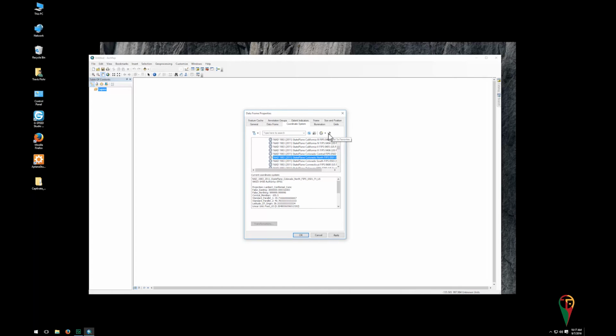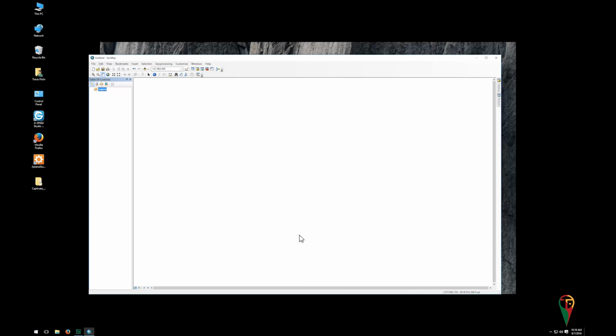And then to find the Wisconsin one, which is what a lot of my students will be using for projects within Wisconsin, it is the NAD 1983 Wisconsin TM US feet. And so again, that's under projected coordinate systems, but it is not in the State Plane, it is a state system. And then we're going to go down to NAD 1983 Wisconsin and US feet. We're going to go all the way down. Here we go, to the NAD 1983 Wisconsin TM US feet, and you're going to select that one. And again, once you have the one you want selected, you can simply hit apply and OK.